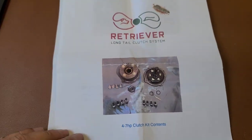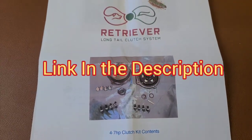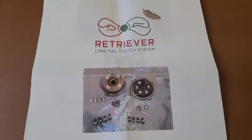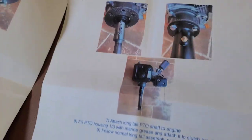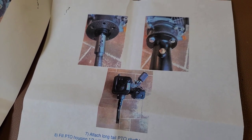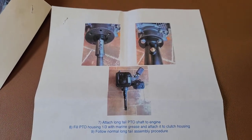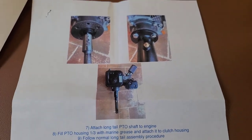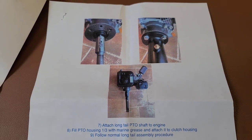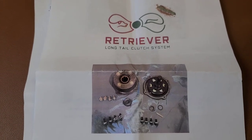Something new and innovative to the Thai Longtail market here from Mudskipper. This kit should bolt up to pretty much any 7 horsepower Thai Longtail style kit. So it's a clutch for your Longtail. When you're not hitting the throttle, the prop isn't spinning, giving you a little extra control in the water. The Thai Longtails themselves are pretty easy to control, but this should give an extra level of leeway, being able to leave the prop in the water while the engine's spinning.